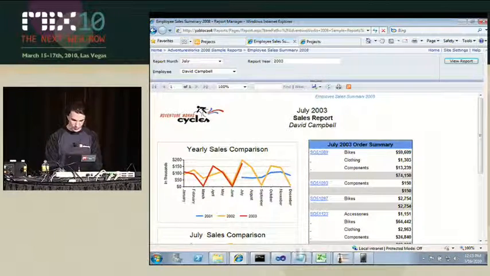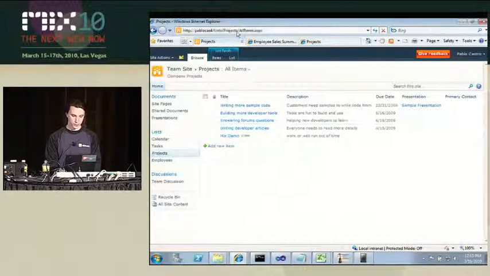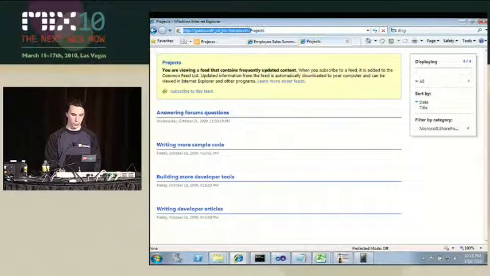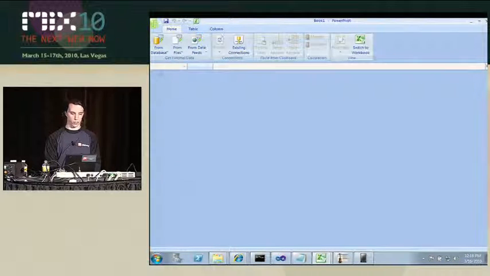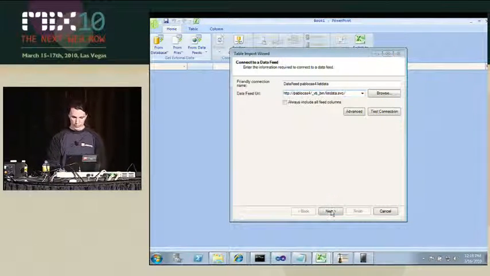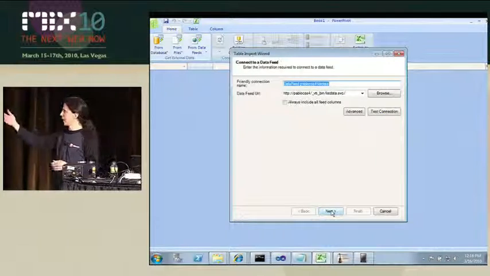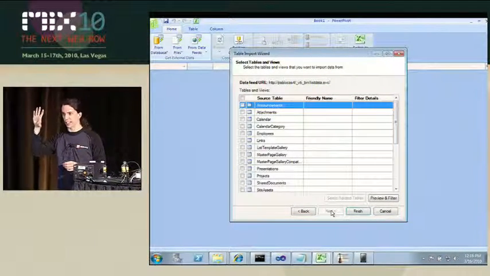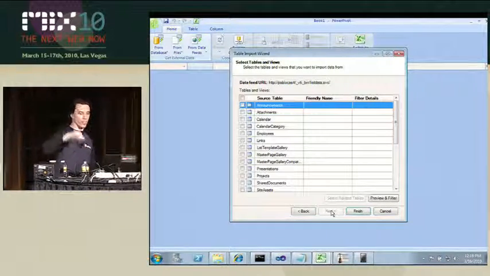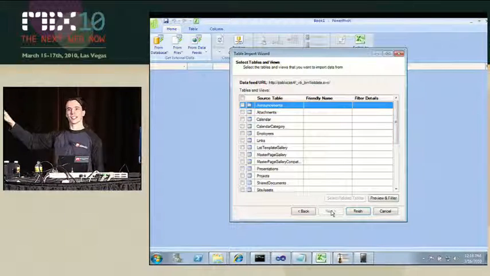So now let's work with this in Excel. First, I'm going to go to my SharePoint site. And remember that we had this magic entry point. I'm going to grab this and go to Excel, open the Power Pivot environment, and say I want to get data from a data feed, and paste that URL. So Power Pivot and Excel just go to the website and pull the service document. Remember, just a list of links. This could have been a static file out there. And now I get the list of all the SharePoint lists. Now they are data sets for me to consume.